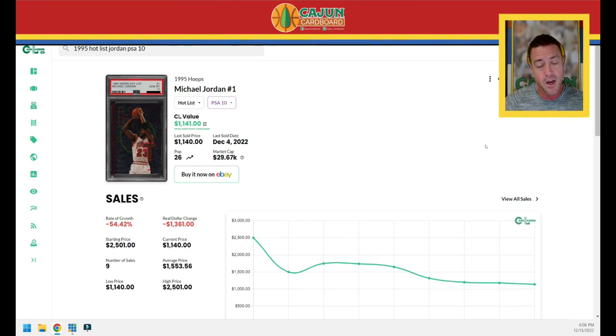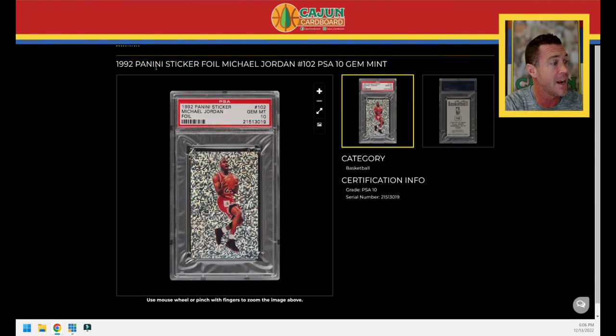I give this Panini foil sticker that we're looking at today a 5 out of 10. It's got low pop. It's unique. It's got a story. I learned a lot about this 1992 Panini sticker set. There's some really cool looking stickers in that set. And I didn't know there was 8 Jordan stickers in the set, if you count stickers which show action photos with just a piece of Jordan's body in the sticker.